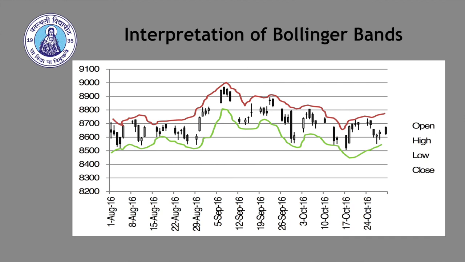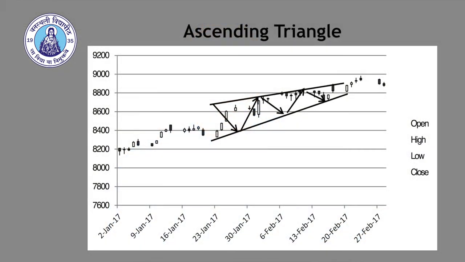Now, if you want to find out whether the market is in a bullish condition, there are certain patterns called the ascending triangle pattern or descending triangle pattern. I have crafted one for you. If you join the topmost values of the candlesticks and then the lower prices, you see a formation like a triangle where the lower prices are slowly moving in an upward direction. This shows a bullish trend. The contrary is a bearish trend.